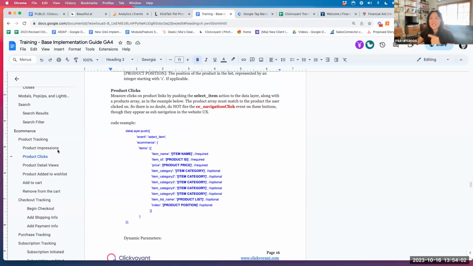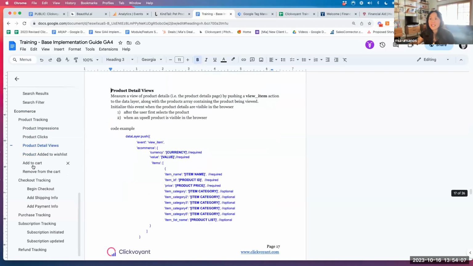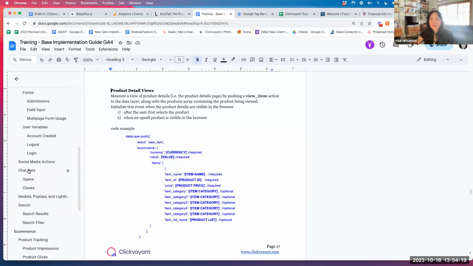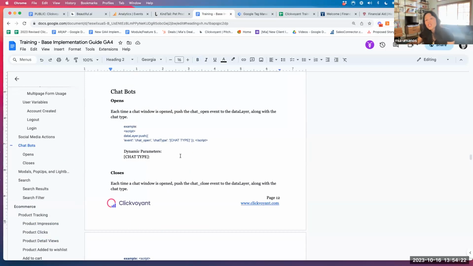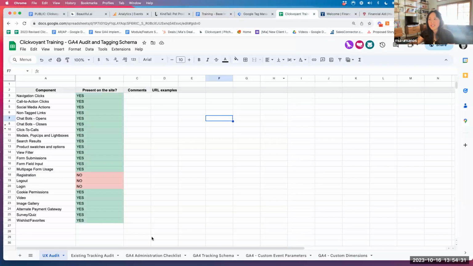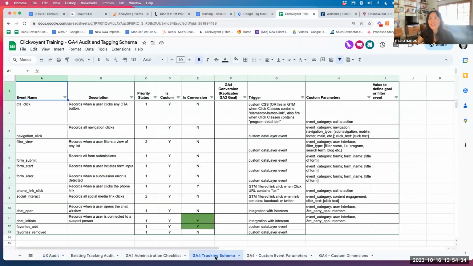Know that the syntax for e-commerce is specific to GA4. If you don't send it via these, view underscore item, that data is not getting into GA4 monetization reports. So e-commerce is specific to GA4. These types of things, chatbots, are not. You can implement this any way you want to, but the way that we recommend is doing it via object. So this is the tracking schema, which you also have access to. What we recommend always is object underscore action. There are a lot of different ways to do it, because you can name this however you want to name it.